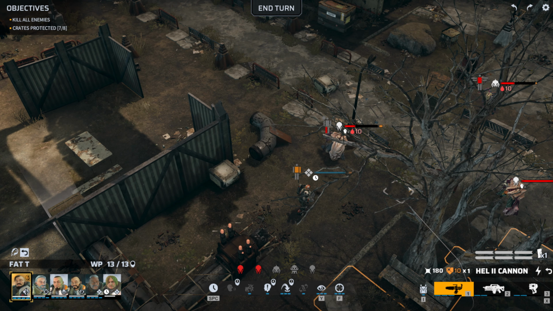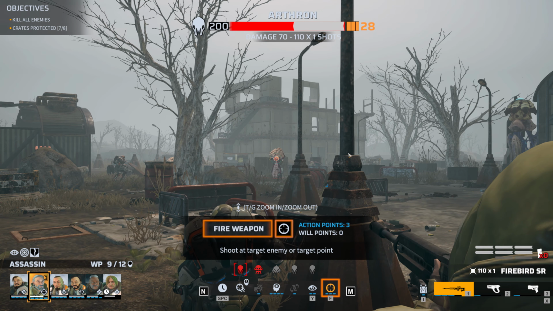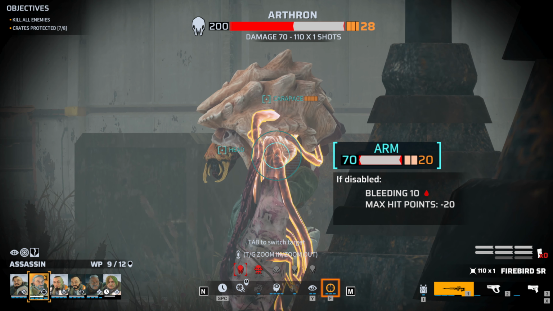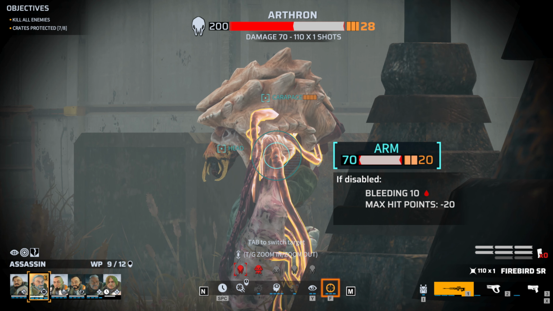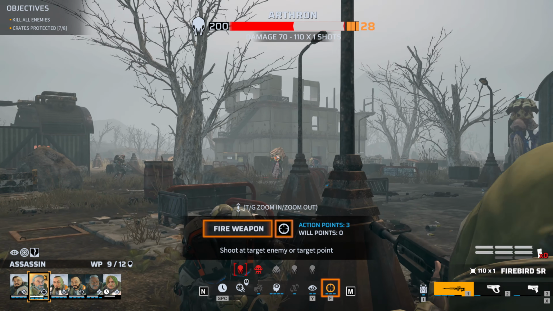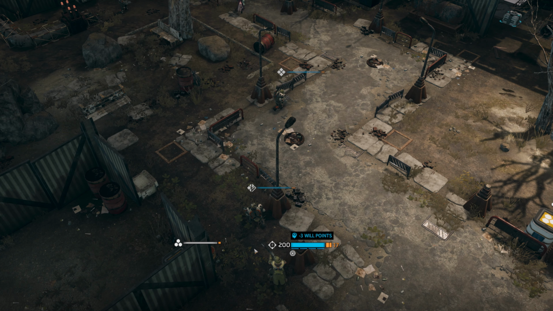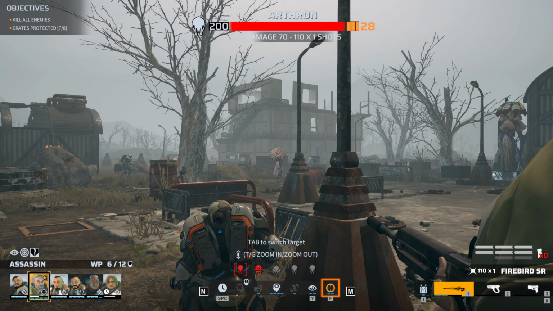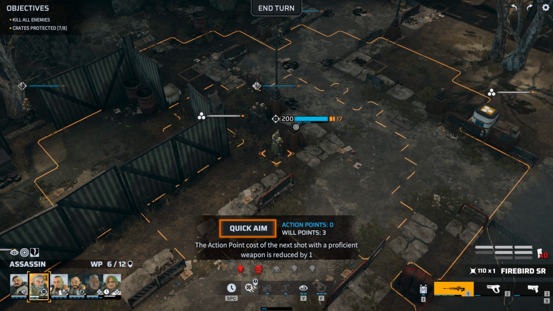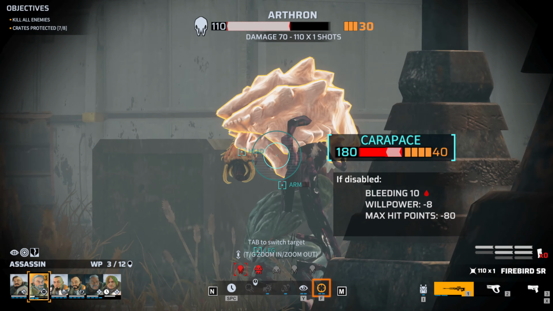Five. He barely did shit to me. All I need is a clear shot. Clear shot you shall have. The take out. Actually, the spitter head might be a little worse. Let's do a double quick aim. Take him out completely. All I need is a clear shot.